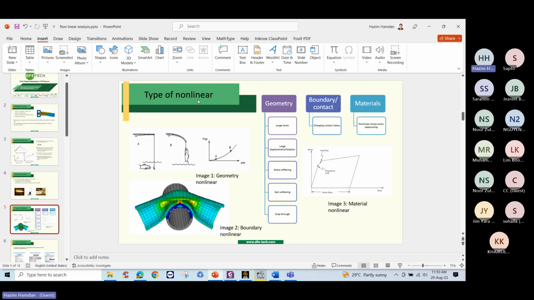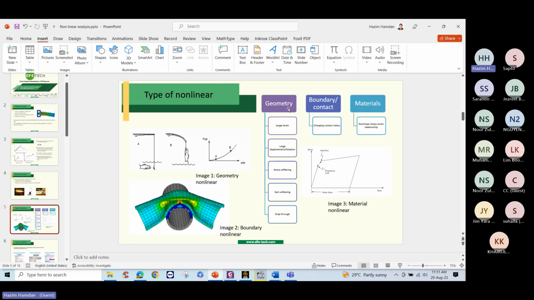So this is the type of nonlinearity. Basically, for nonlinear analysis, we have three types of nonlinear: geometry, boundary contact, and material.